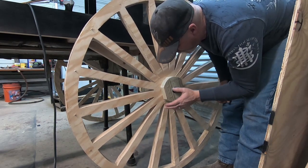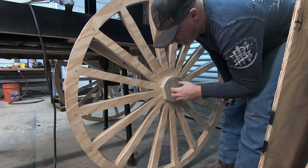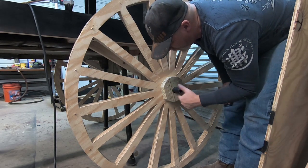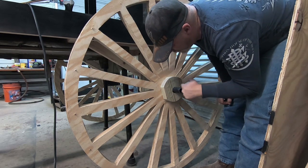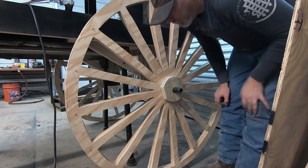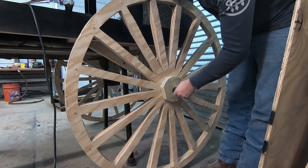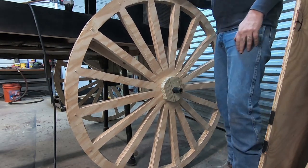I've never made it my first go around. So you guys might have an easier way than I do. It's just the way I'm trying to figure out how to do it. Or I can just weld it on. It doesn't matter. I can always cut the welds off and put something else on there. I just hate to do that in case I have to put a new tire on it, but it doesn't really matter. Anyway, there it is.